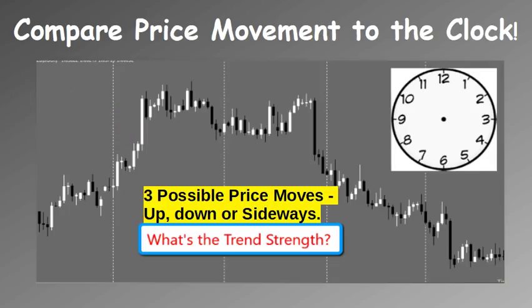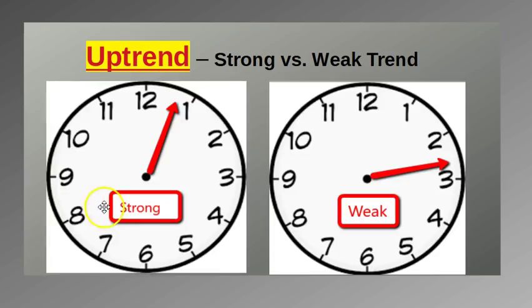Now moving on again, let's take a look. We're looking at an uptrend on a clock. Again, imagining the minute hand here, I just want to review really quickly. If the minute hand is between the 12 and the 2, anywhere between the 12 and 2 position on the clock, we are in a strong uptrend. Now a weak uptrend is when, right here, the minute hand position is pointing to between the 2 and 3 position on the clock.